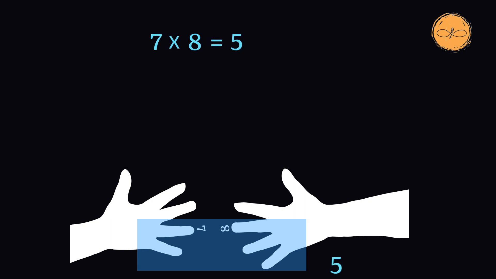This becomes the tens digit of our answer. The fingers that are above the touching fingers are 3 on the left hand and 2 on the right hand, so we multiply these: 3 times 2, which is 6. That gets us our answer of 56.